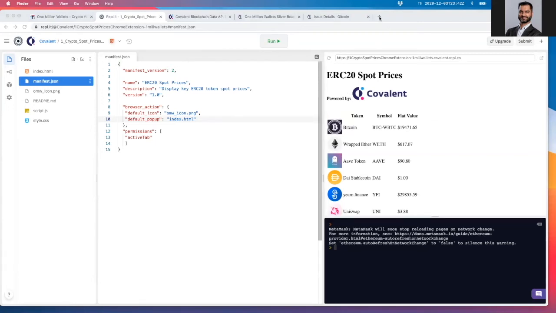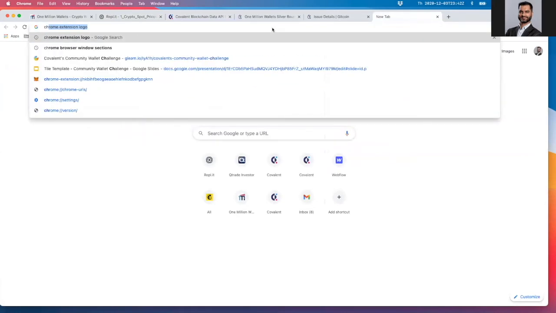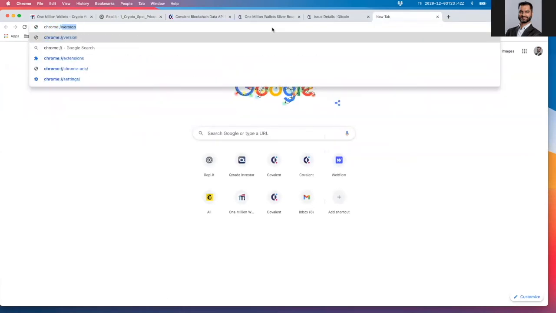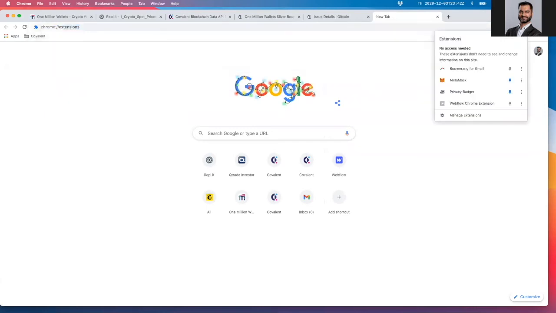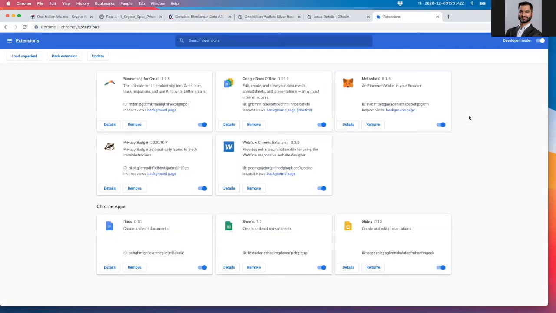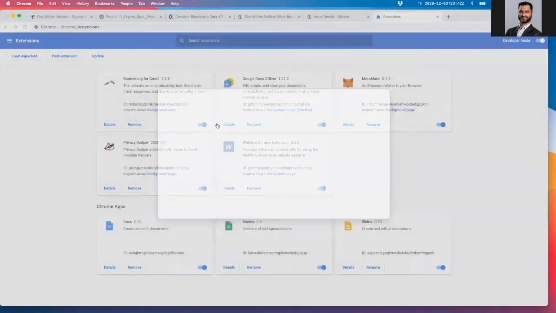And then you're just going to open up a new browser window, and you can either go directly to the address chrome://extensions, or you can go to the extensions icon in your toolbar and go to manage extensions. And so here's the list of all the extensions. And what you want to do is make sure your developer mode is toggled on. And you will simply select load unpacked. You will select your unzipped folder.